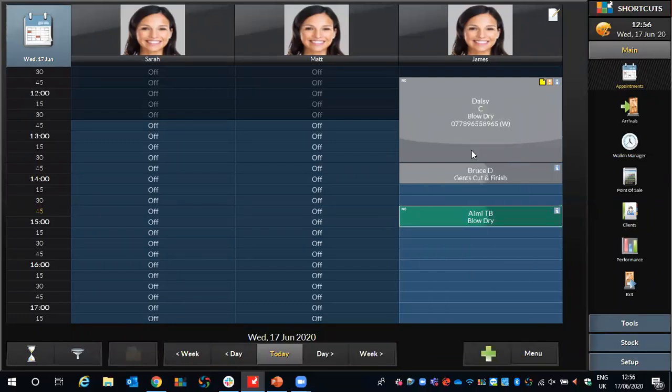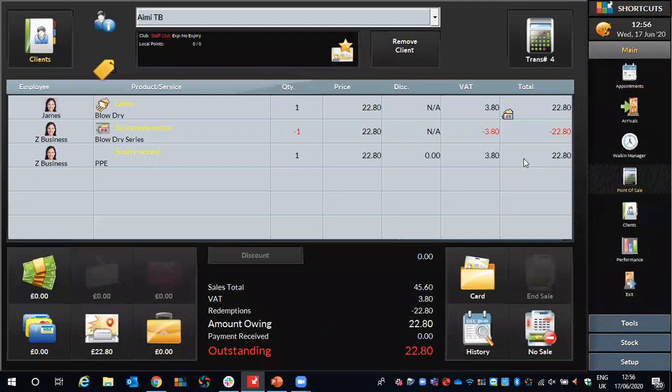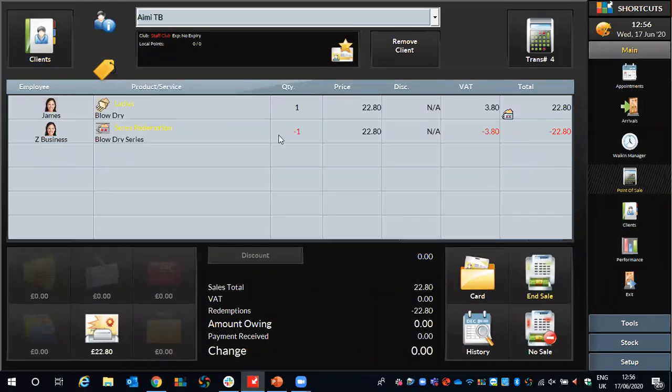So we're going to click checkout. And of course, this takes us directly back to our point of sale screen. And we can see here our blow dry series has now been automatically redeemed. So there it is. You don't need to do anything. So if I just remove that PPE, you can now see the blow dry series has been redeemed. And we can see straight away there is no money left to take.